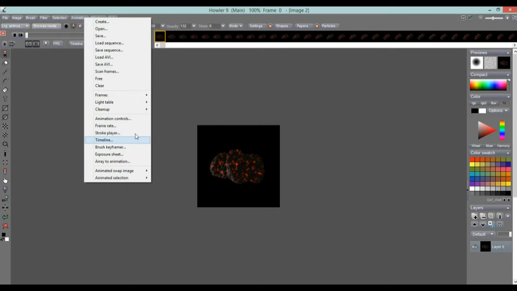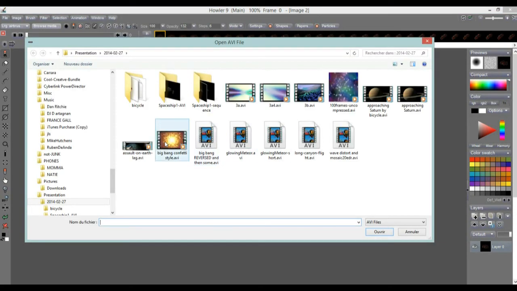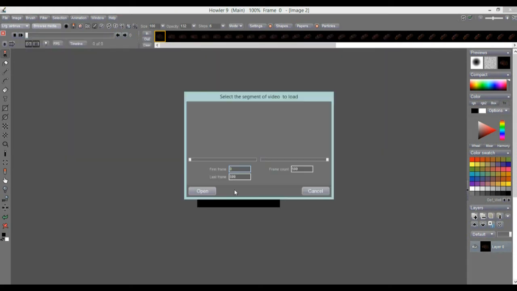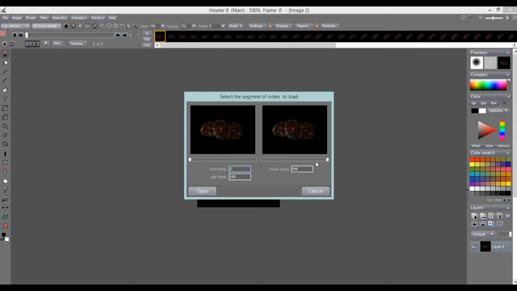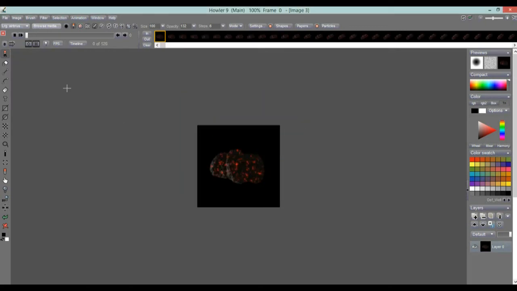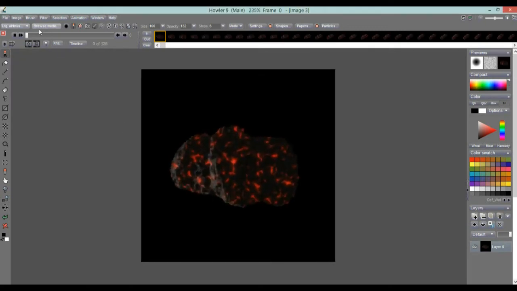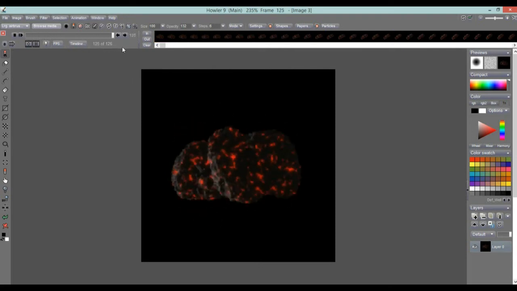So one way to do that is when you load the AVI, you indicate, okay, there we go, and then actually set the animation to go just one cycle. You see it here. Boom, that's one cycle, about 120 frames. Let's take a few more and then we can cut a few off later on. Let me zoom in a little bit and you can see here it's doing a full turn.